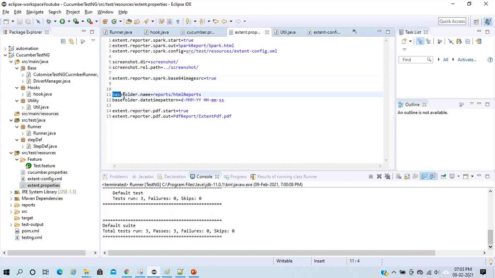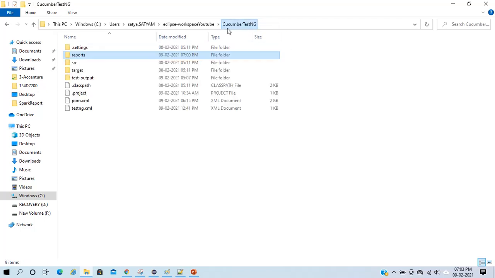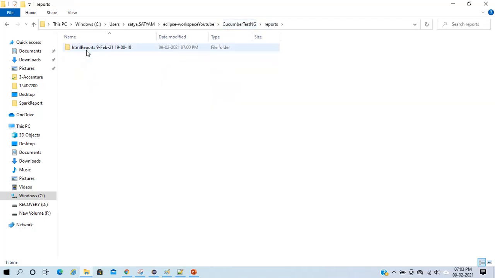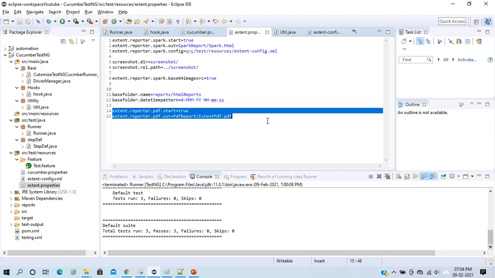So this is my base folder name and base folder timestamp. The base folder name is my HTML report, so I am storing my report inside reports, HTML report, and after that I am appending the time pattern timestamp. And this is the configuration for the PDF report.